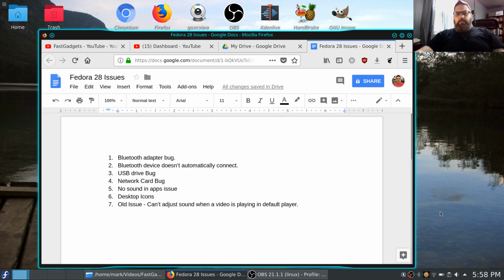This is not as much as I got on the Yoga 910, but then again, this system has an 8th generation 4-core i7 Intel processor. So I can't be sure, well, I can actually. I mean, apparently there is a difference, but this was under Fedora 28. So I'll do another test a little bit later and run it again and see how long it takes.